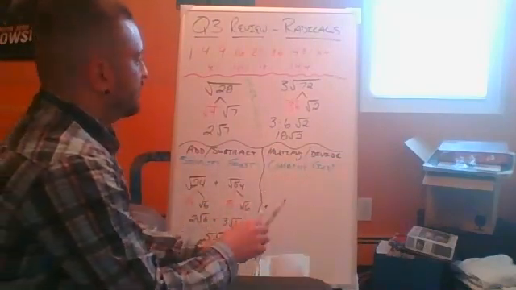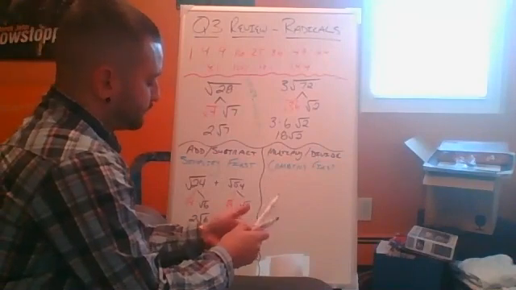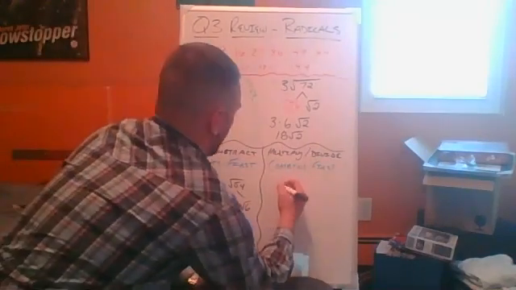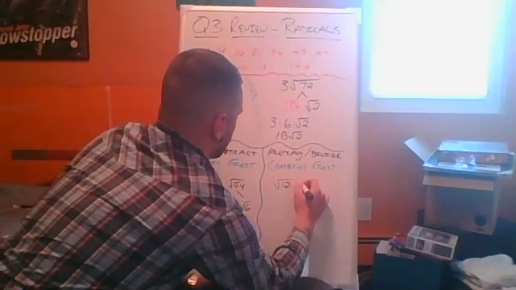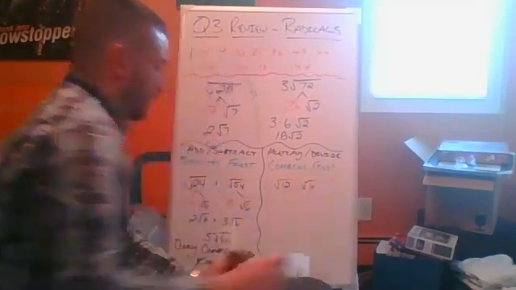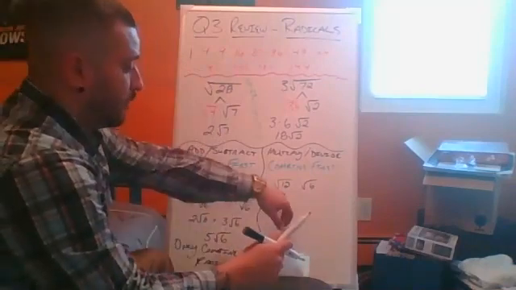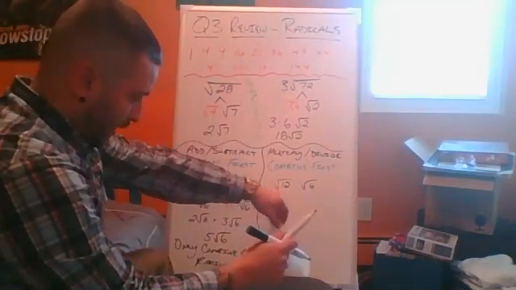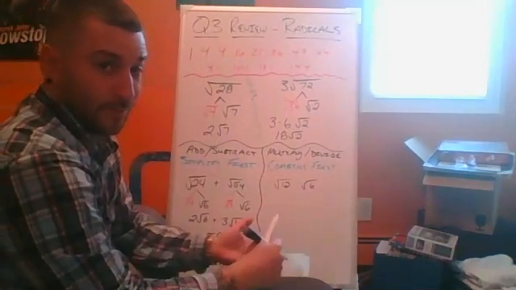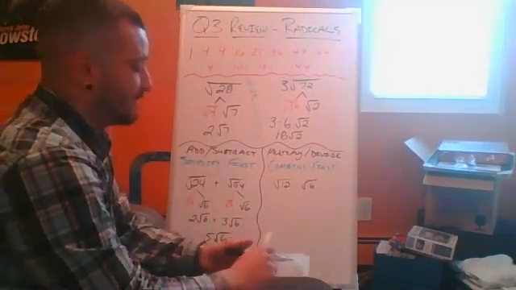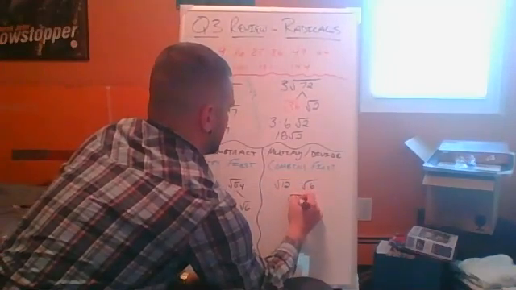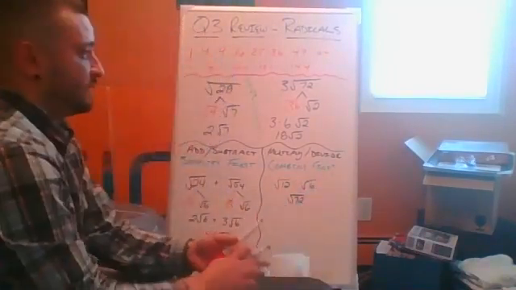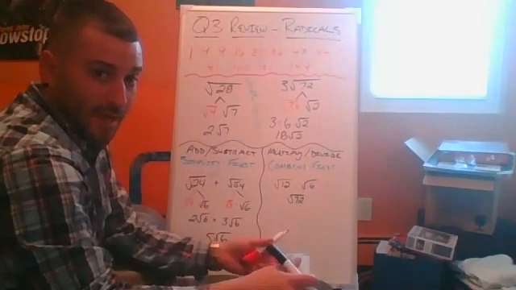So let's see a little example of radical 12 times radical 6. So normally we know we can break down 12 and break it down with 4 and 3, but then we're going to have to be multiplying outsides and insides and insides and outsides. So if we multiply them together first, 12 times 6 ends up being radical 72.